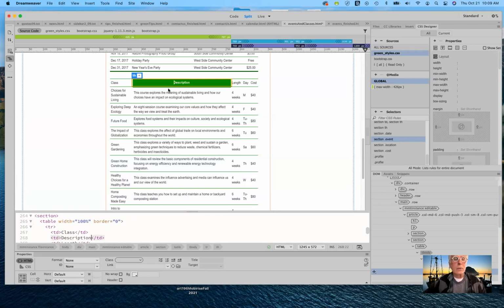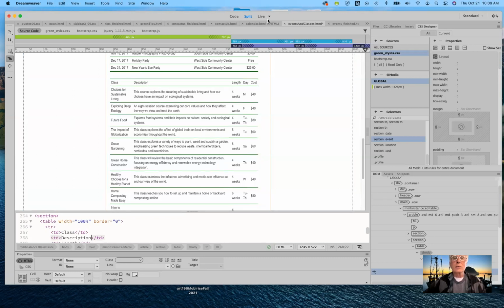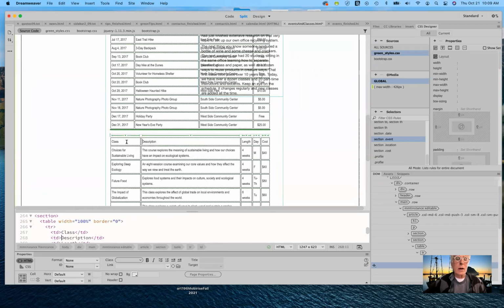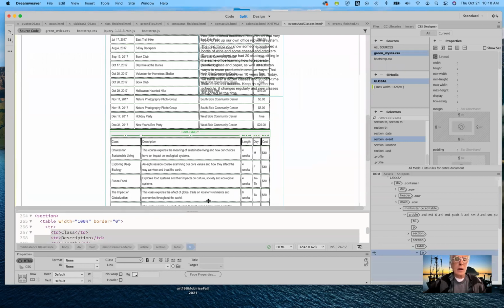I'm going to undo that, and instead I'm going to switch from live view. I could have selected that using the DOM as well, but I'm going to switch from live view to design view. And again, that kind of garbles up things just a little bit, but it makes it easier for me to click and drag and highlight the entire row.